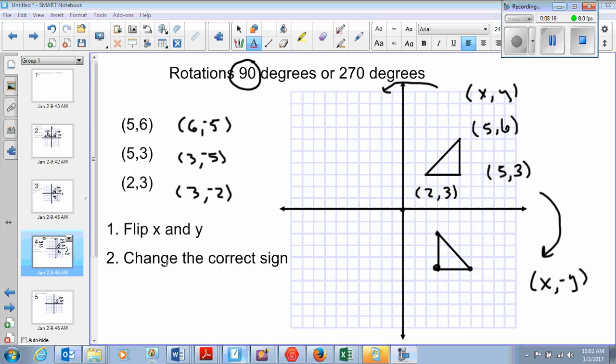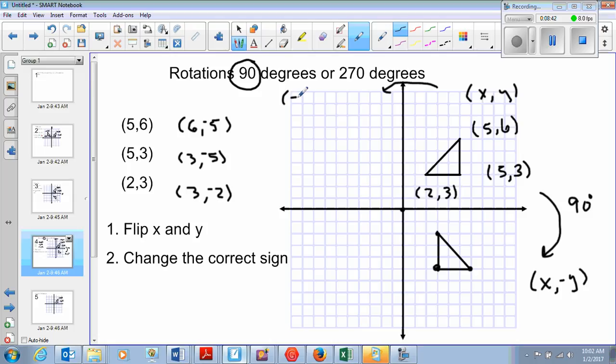So our rules here, we want to flip our x and y value, and we want to change to the correct sign. So let's see what this would look like if instead of rotating it 90 degrees clockwise, we rotated it 90 degrees counterclockwise, which is actually the same thing as rotating it 90, 180, and 270 degrees clockwise. But look where this is going to end up. Instead of going here, we're going to be in this quadrant. Think about the values we have. Over here we have negative x and positive y values. So we still want to do these same things.